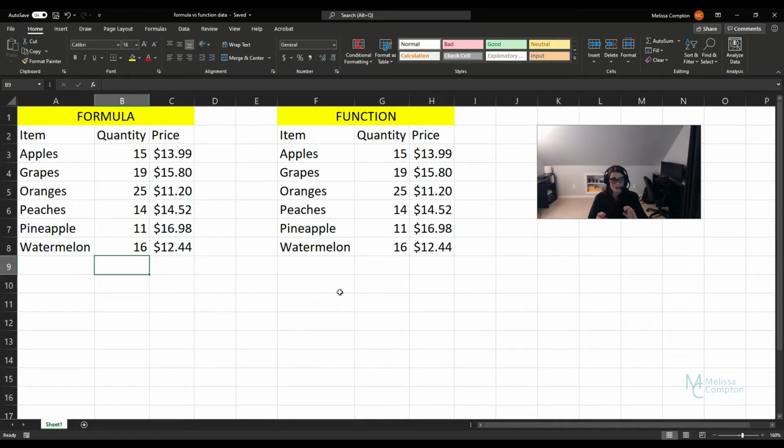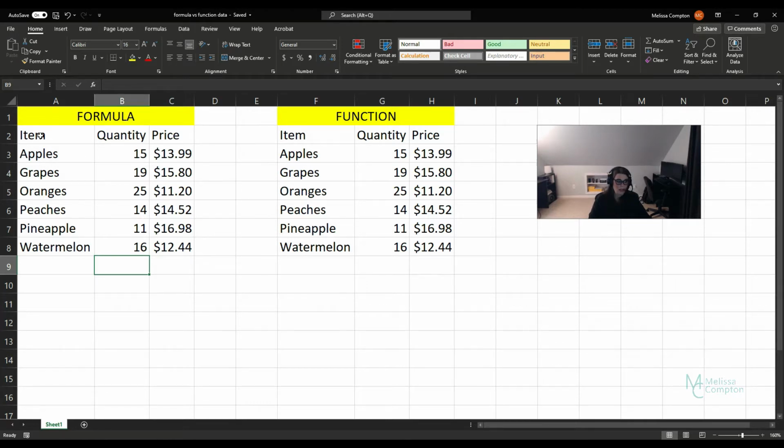But I'm going to let you in on a little secret. And I hope you're ready, because this is what I really wanted to look at you when I say. Formulas and functions are basically the same thing. Yes, I said it. They are basically the same thing. Now, there are some technical differences, which we'll discuss a little bit later. But for now, let me show you what I mean when I say they're basically the same thing.